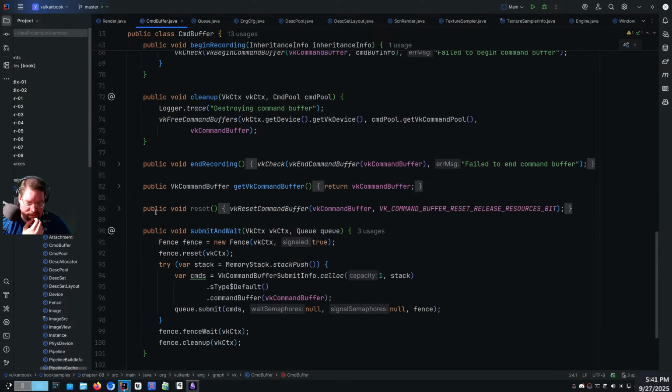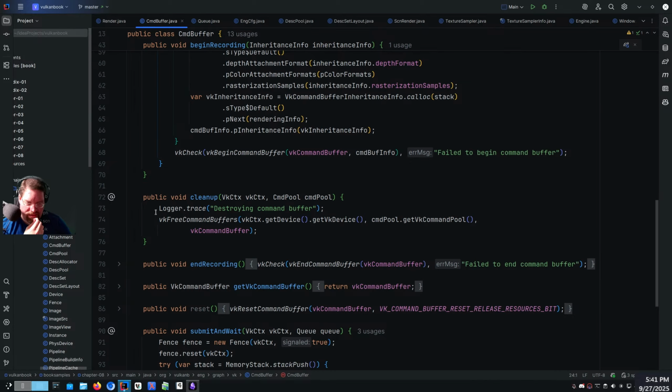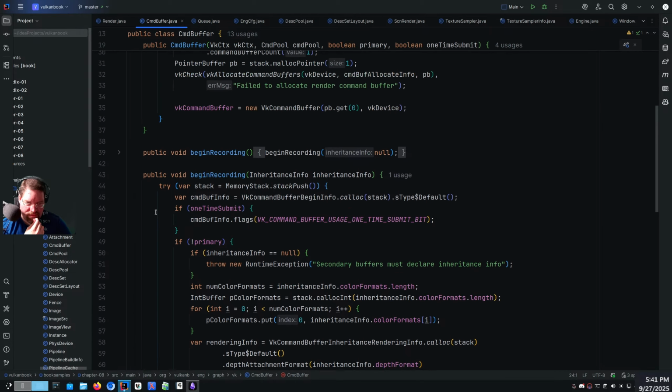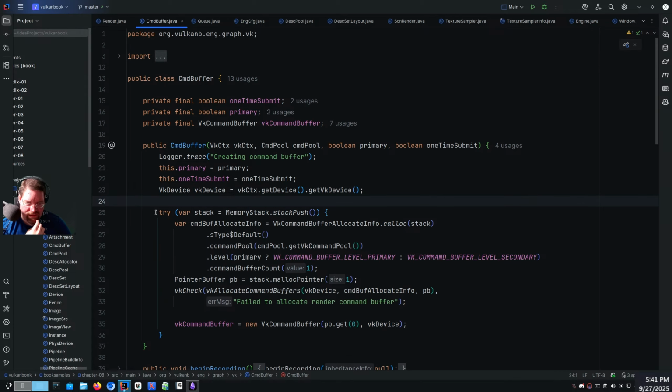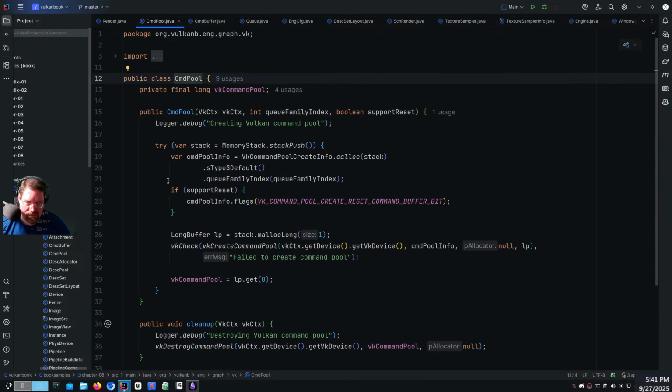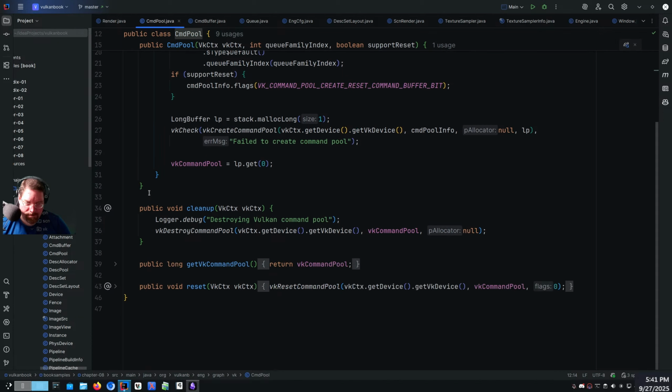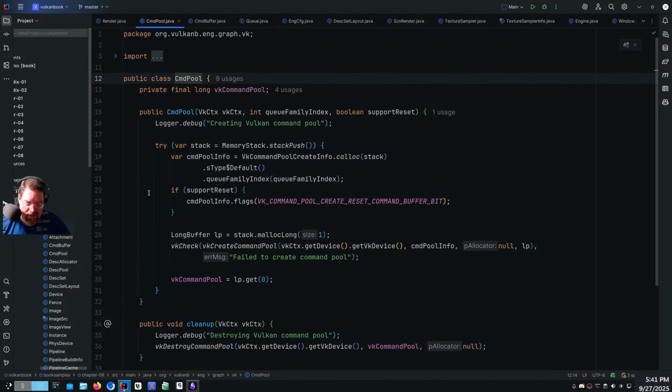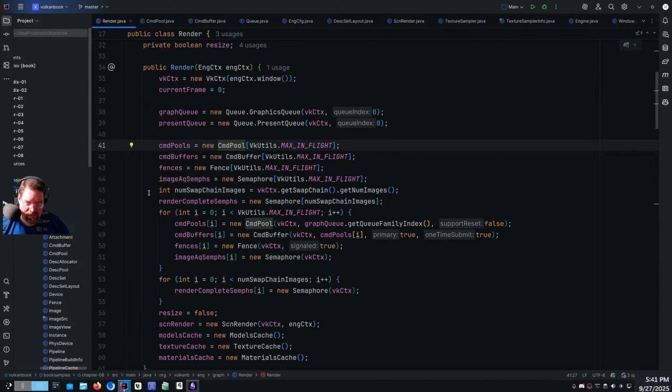Color formats. Did I combine this? Begin recording. I feel like I combined this with the pool. This command pool. Command buffer. What?